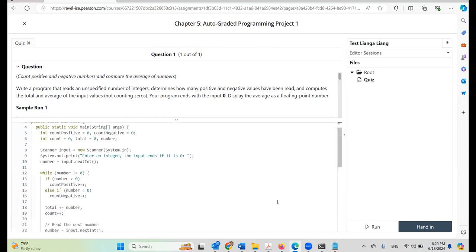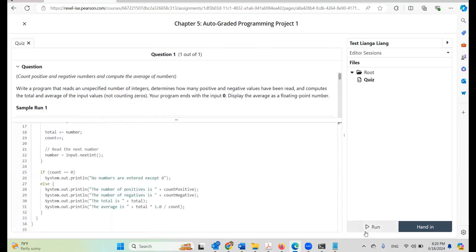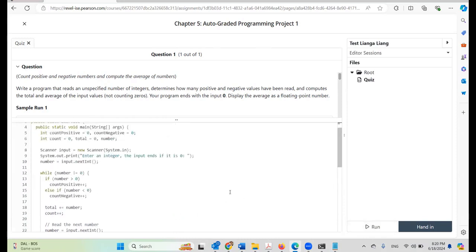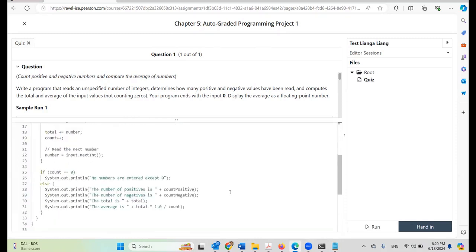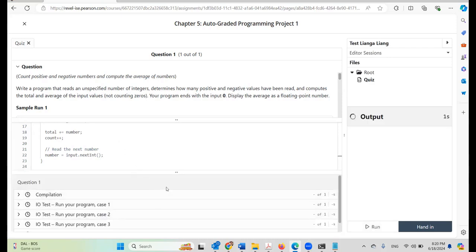If you run this, it's going to be correct, but I'm going to make a mistake here. This is going to be a logical error. This is incorrect, so you will not get the correct average.